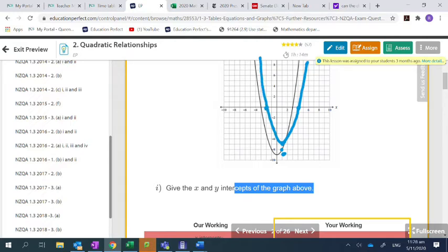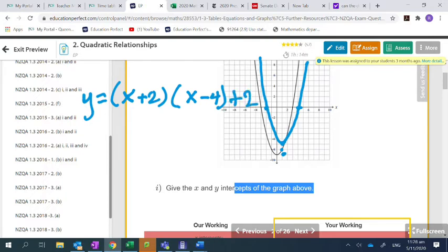So would your new equation be y equals, in brackets, x take away 2, and then x plus 4, and then plus 2 at the end? Yes. So our new x value there is negative 2. Putting it in there, that turns it into plus 2. It's positive 4. Putting it in turns it into negative 4. And since we shifted up 2, we get that plus c at the end. I already took care of that by changing the numbers. We're just going to get a practice paper to do at home.